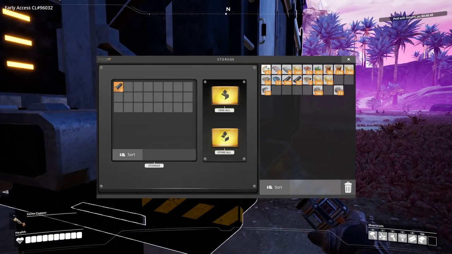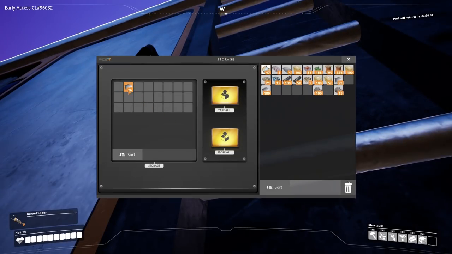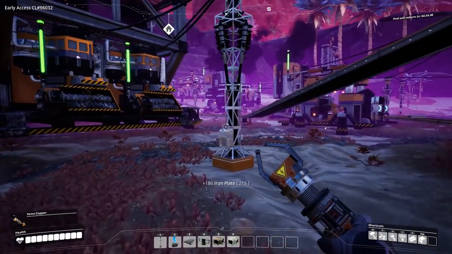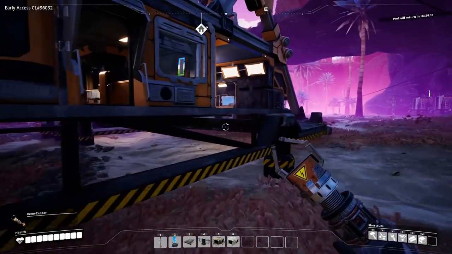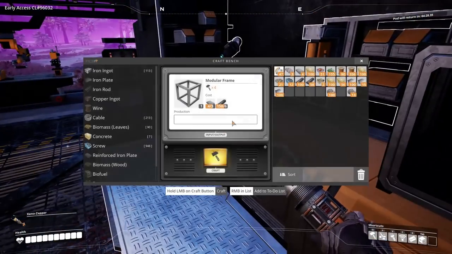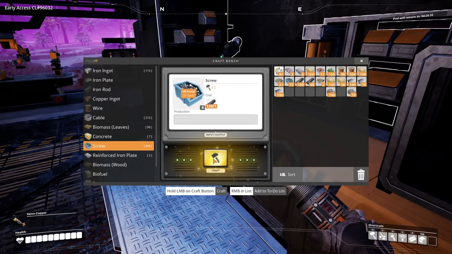Let's get some of these ingredients here. Let's make ourselves some screws so we can make some reinforced plates, so I can make my gosh darn chainsaw. Because y'all know it's what I want. All right, let's make some screws, because I need 10 reinforced plates, so that's a lot. I think I also need iron rods, too, so I don't want to use all of my iron rods for this. Okay, there we go.